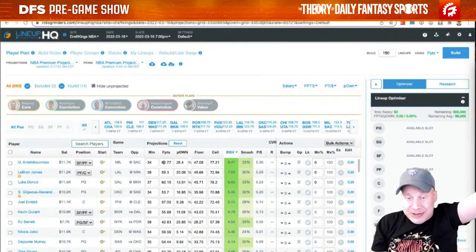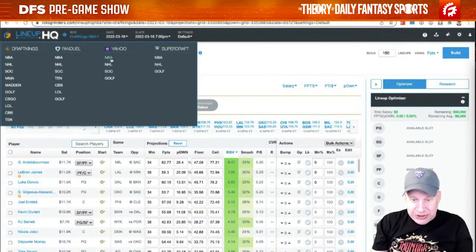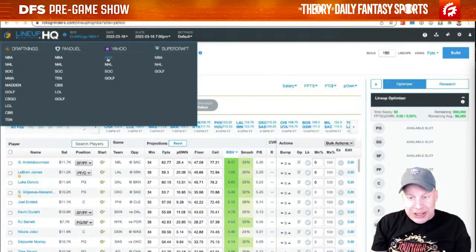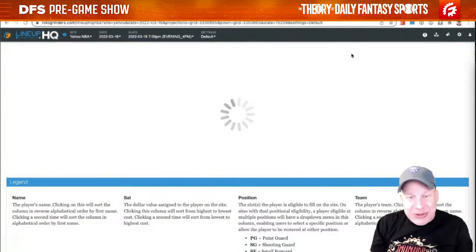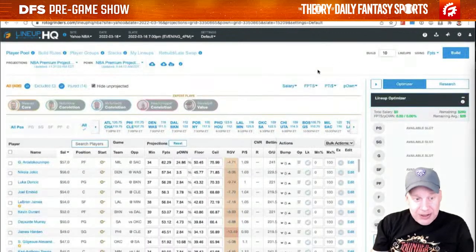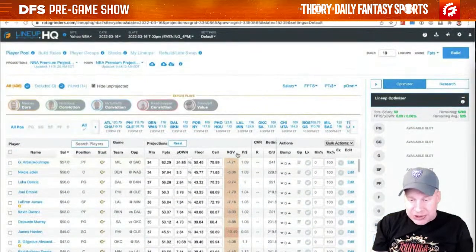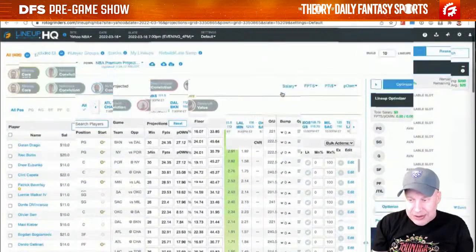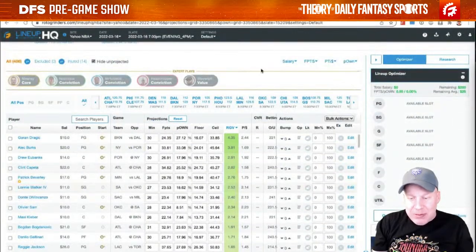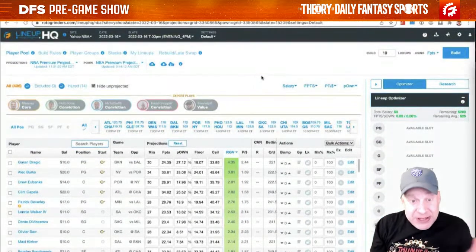So if you're in DraftKings right now, but he's playing Yahoo, I'm going to go over to the current Yahoo projections. I always have to say the word current. It's a 12-game slate, and who knows what happens between now and 7 o'clock, right? So I'm going to the Yahoo projections right now. These are our median projections, the 50th percentile.